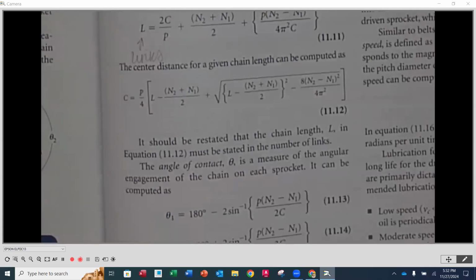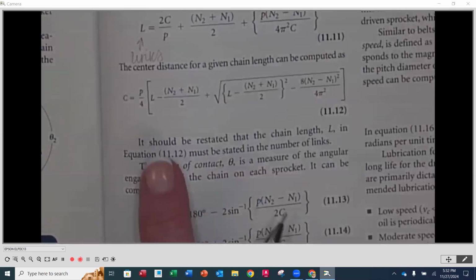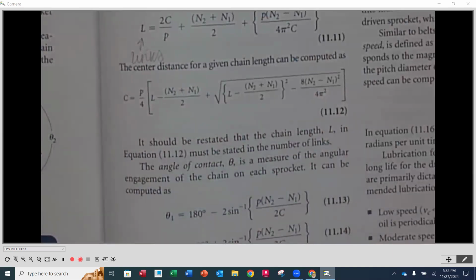Most of you had me for computer programming, and we did a chain design spreadsheet. If you recall, there was a really long equation, and it's these two guys. You will again revisit this in your machine elements class next term. You get to do it again.